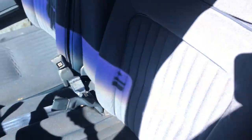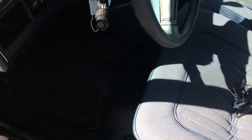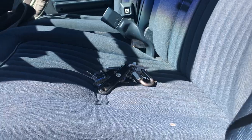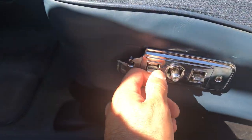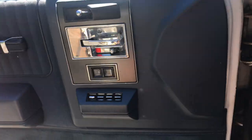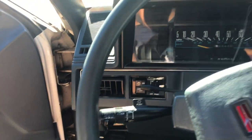The door seals are kind of coming off, so that's something that can be changed. Up front it's got the bench seat. The seat has all the power adjustments except for the back, which is still manual — kind of odd. But you can adjust the front part, the rear part of the seat, and go back and forth. It's got all power options, window switches, lock and unlock — everything works great.